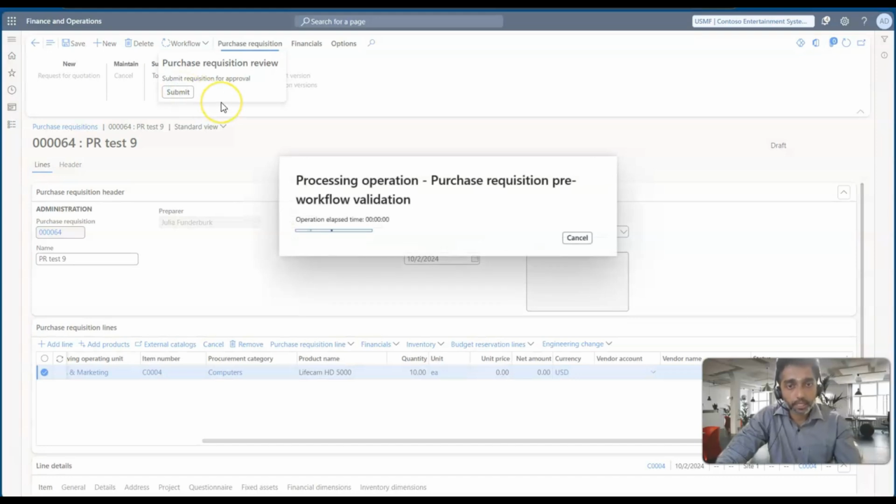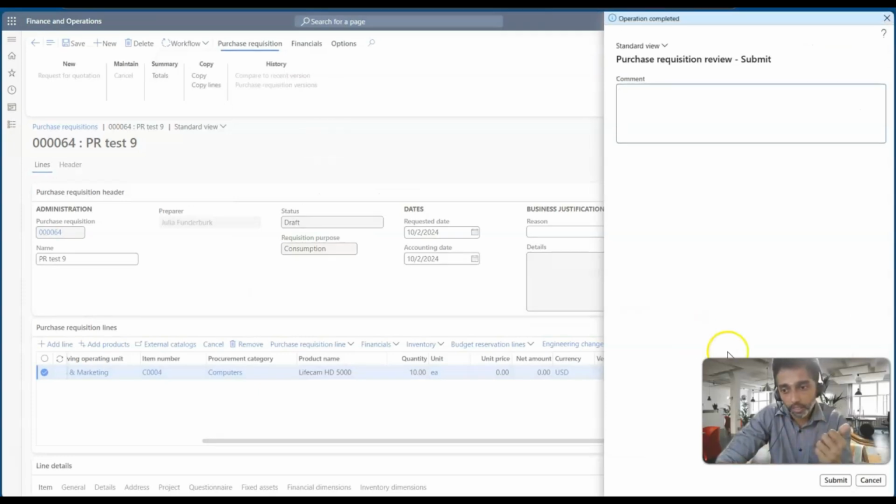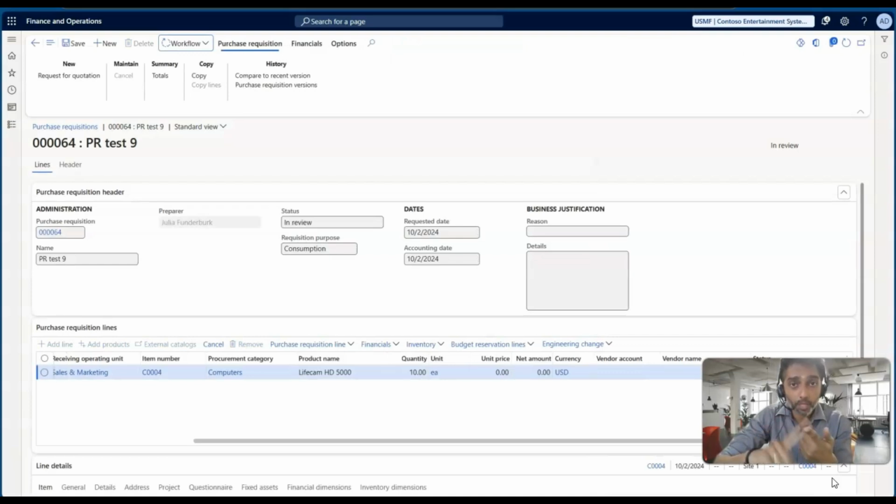So this is the second process flow, or rather the third process flow. The first process flow we discussed is converting the PR to PO automatically. The second is PR to PO through the manual release process. Now we are discussing the third process flow, where a PR will be processed after a request for quote is sent, and then updating the price. Right now you can see unit price, vendor account, everything is blank.